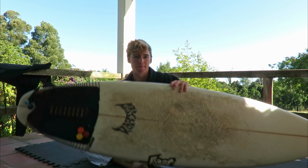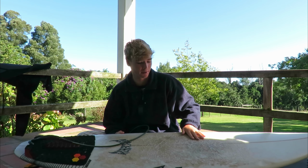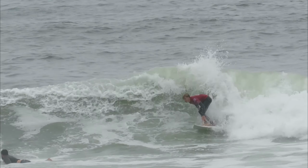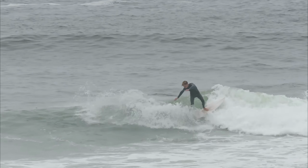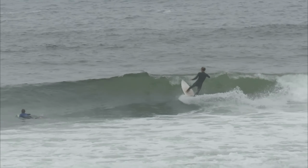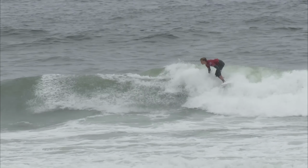This is the Mayhem that I got recently. To be honest, it is pretty under volume for me, just a tiny bit, but it's a squash tail Driver 2.0, not the 3.0. This board is super, super sick, but it's definitely made for the medium to bigger size waves. So it does create its own speed on the big waves. So you need to rely on the bigger waves to get lots of speed with it. But this board is also super sick, super high performance as well, a high performance shortboard.